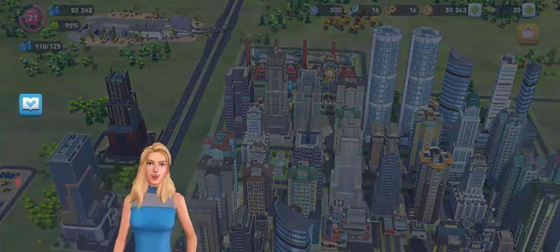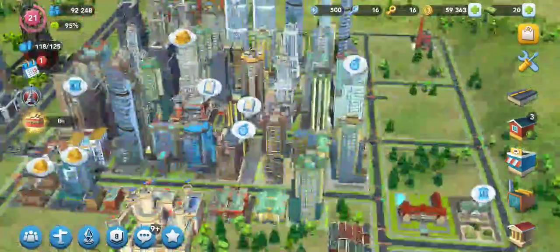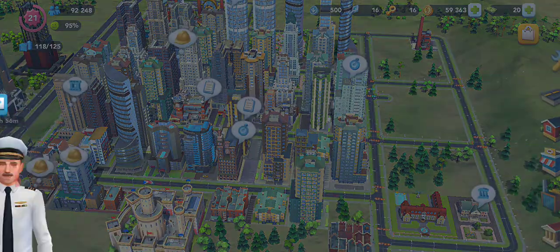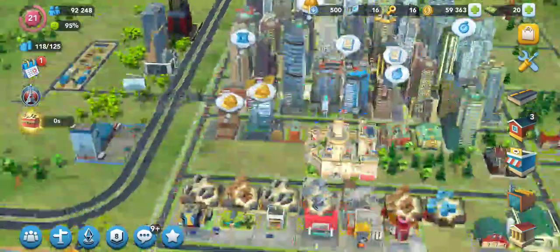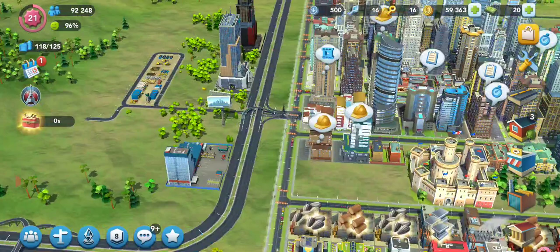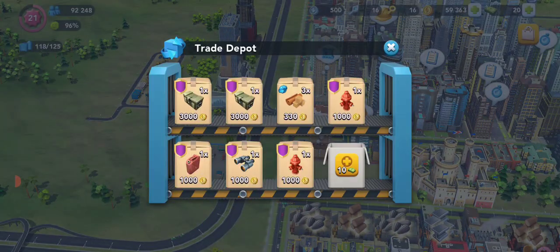What's our clip tray want? That's the cargo. What's this clip tray? For beach. Gold keys, spend gold keys, collect gold keys, do cargo shipping. Okay. We're going to put that sugar on global. Get it out of the way.